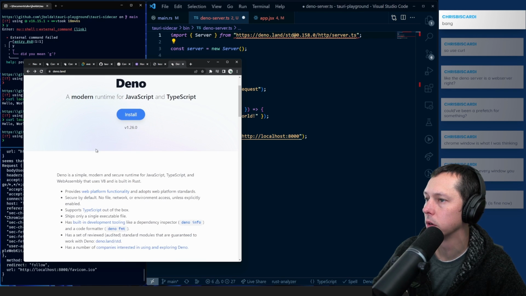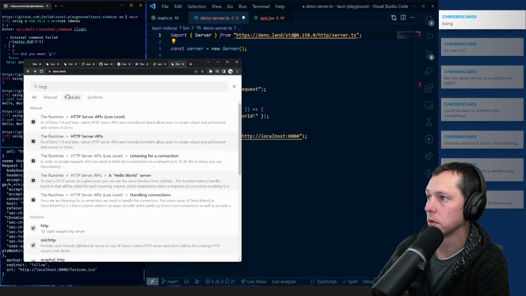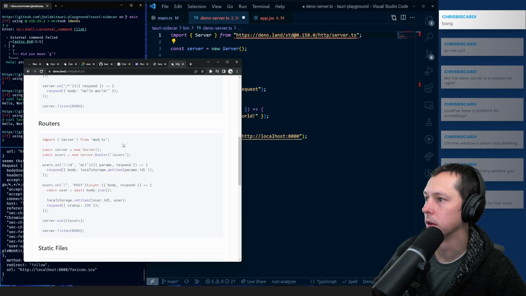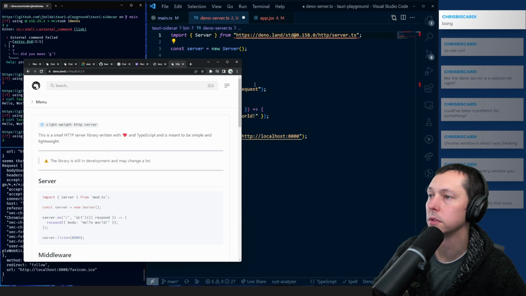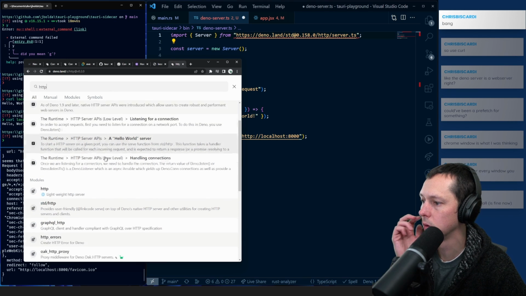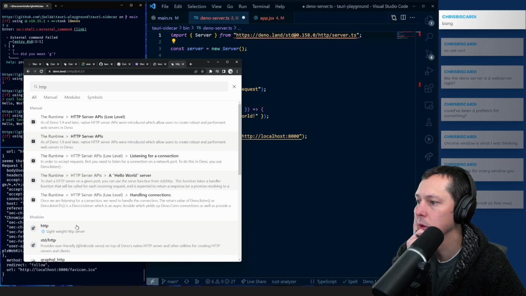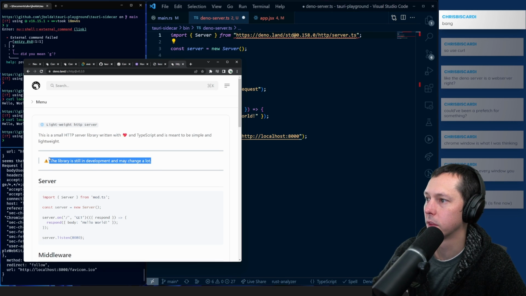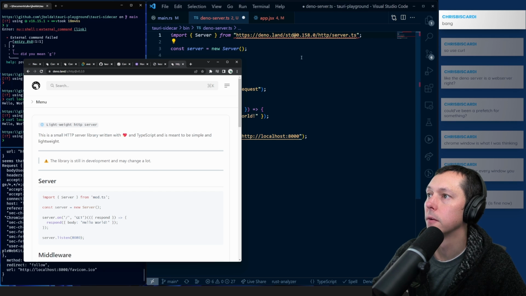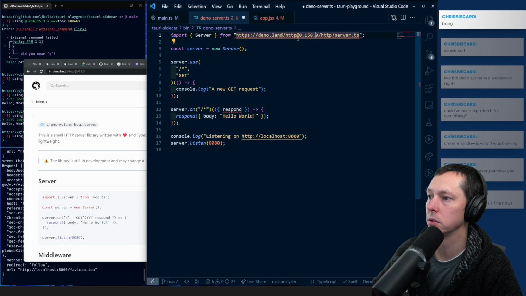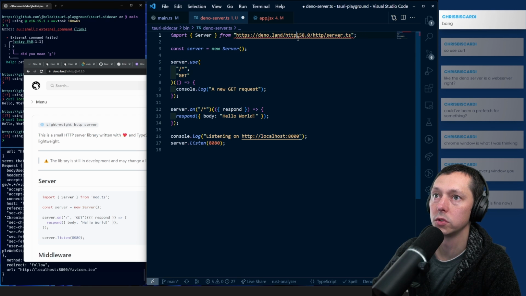So let's just use that other one. I mean, I honestly do not care what I'm using here, though that's still in development. I don't really want it to change that much. Okay, so we do HTTP at, I'm assuming I need to give it an at, but let's just try this first.